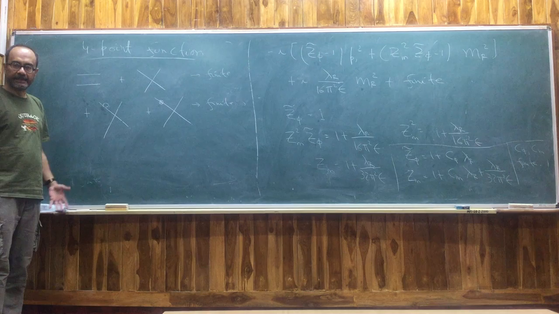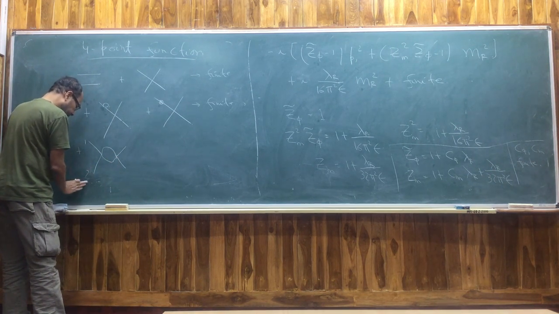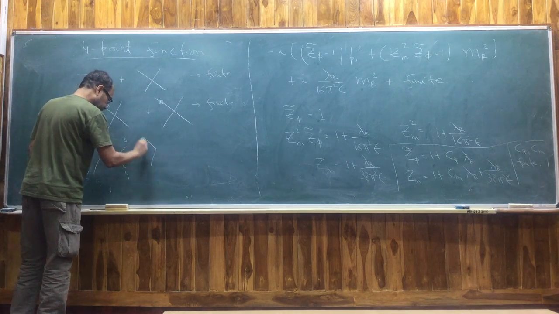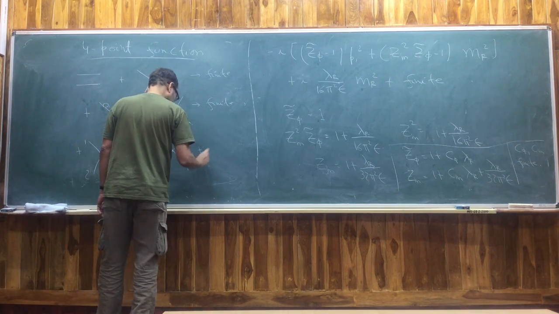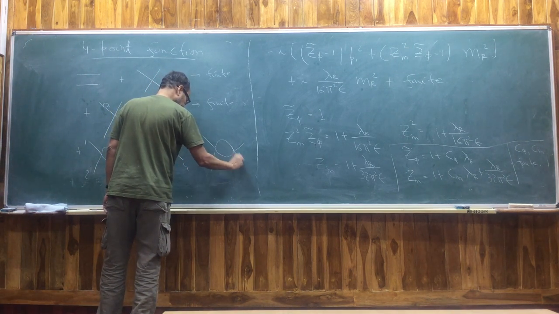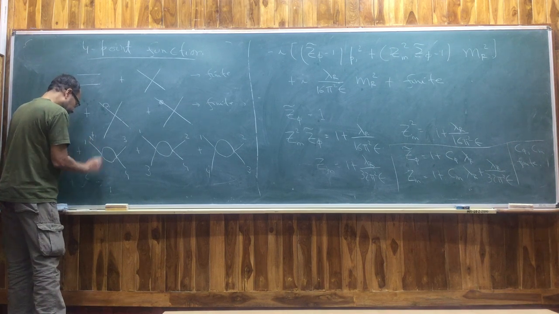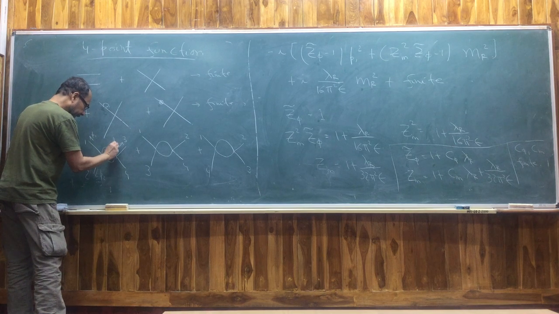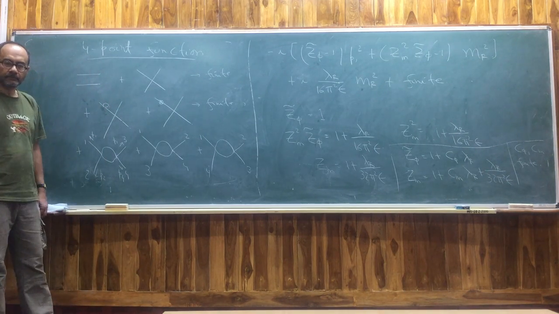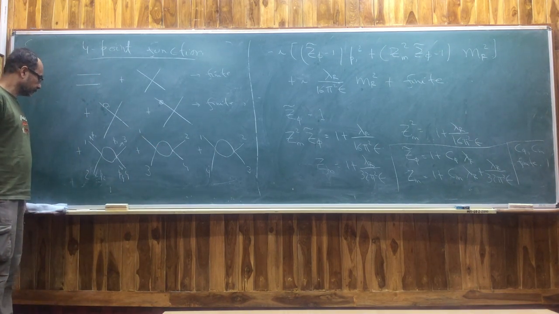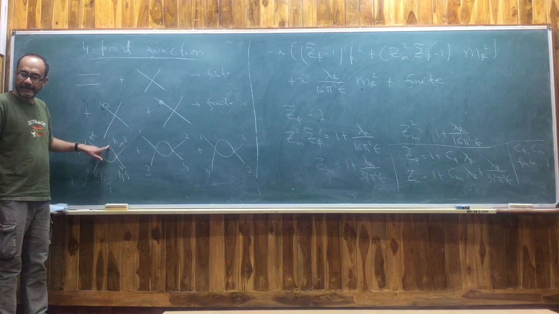Okay? So let's worry about the really divergent diagrams. And those are these. Label 1, 2, 3, 4, then 1, 3, 2, 4, and 1, 4, 2, 3. Okay, so let me just label this, I think that will become clear. So p1, p2, p3, p4. Okay, similarly p1, p3, p2, p4 and so on. So these are all potentially divergent, right? Because there is d^4 l and then there are two propagators, l square coming from here, l square coming from here.